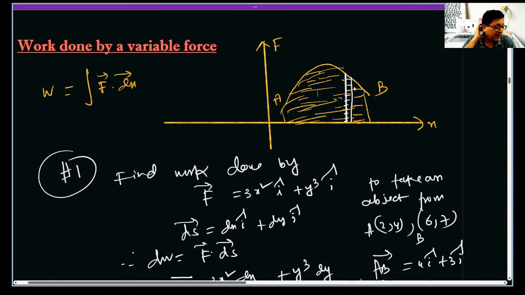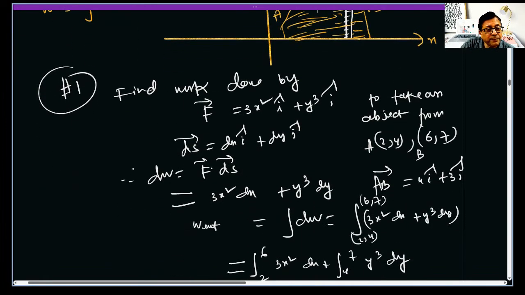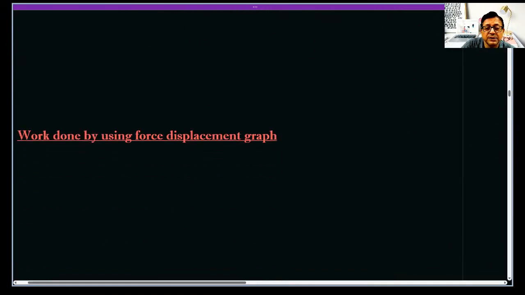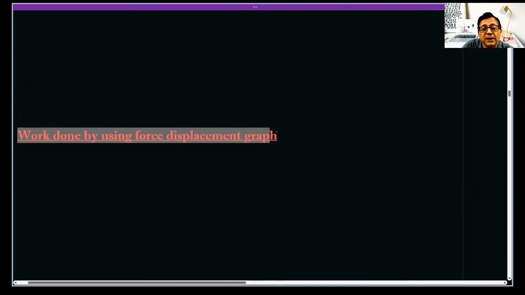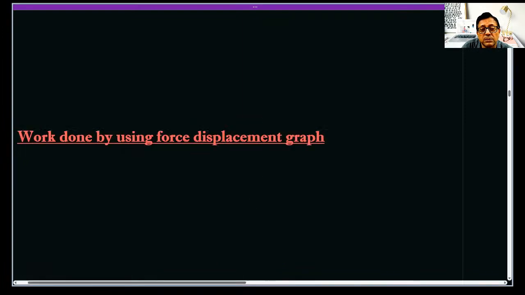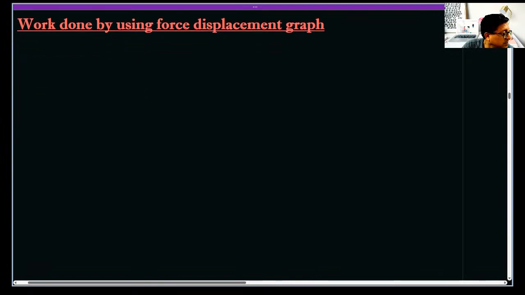So from the graph, if I mention categorically, then the work done will be, not this way, this way it is possible. Then the equation of the curve I have to tell you. The shape will be given in this manner. Just I am writing this way. Find work done.